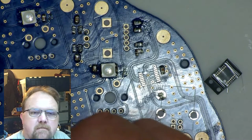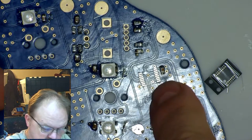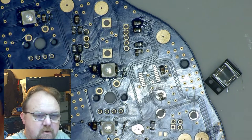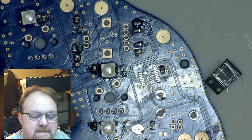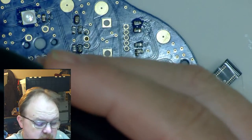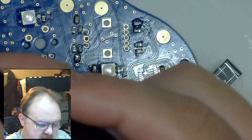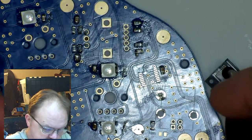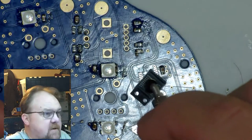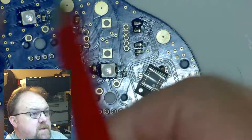All right, we are back with more assembly, and today we're going to put on that little RGB LED decoder there. It's a purpose-built IC. As we go through this, I've been purposefully not using what I would say are the right tools, the fancy tools, like this little Heiko SMD picker-upper, because the chances of you guys having something like this at home are slim to none. Instead, I've been using my wife's eyebrow tweezers.